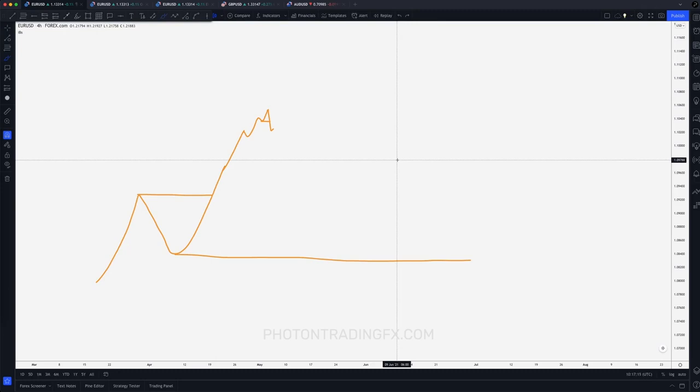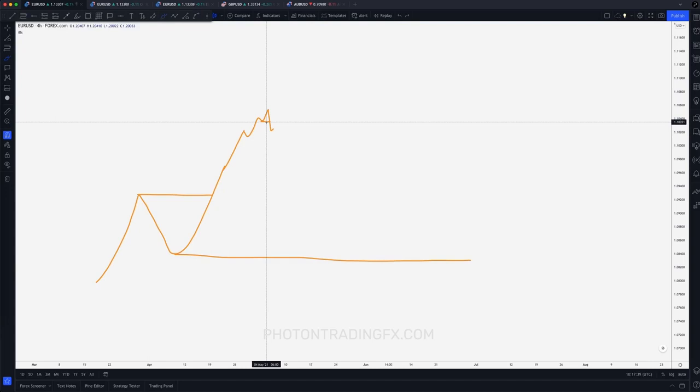And this is why I'm being pedantic here and trying to explain that the two main things I'm concentrating on when it comes to structure are the swing highs, the swing lows, and then how I map internal structure, and that I only really care about that initial change of character on the internal structure. That's really all I care about. But then obviously I'm trying to only pay attention to that in high value areas. Okay, but you're going to learn how to identify those high value areas at a later date.